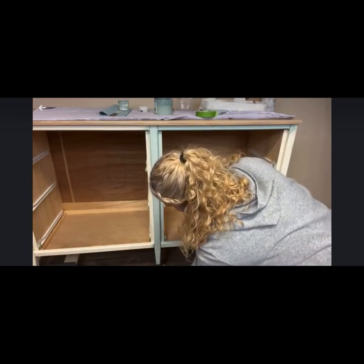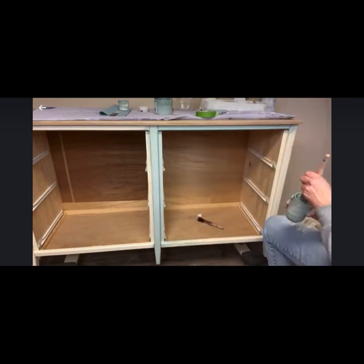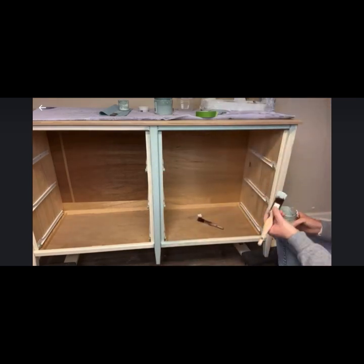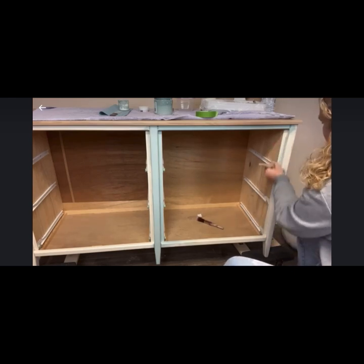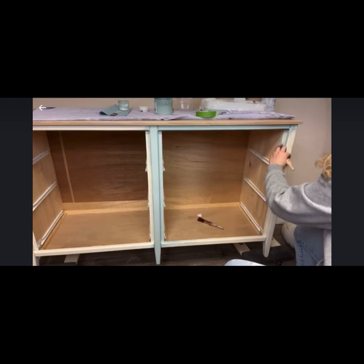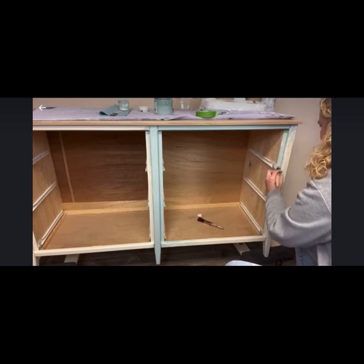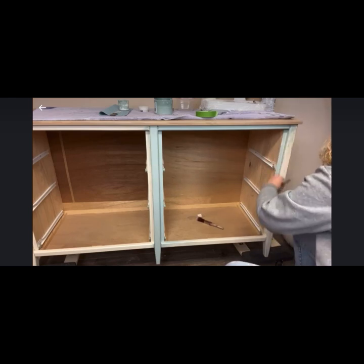I should be on the floor instead of bending, but just a little bit, right? I want to get it so you can kind of see how the look is going to be. And you guys, it's going to be a super quick piece.